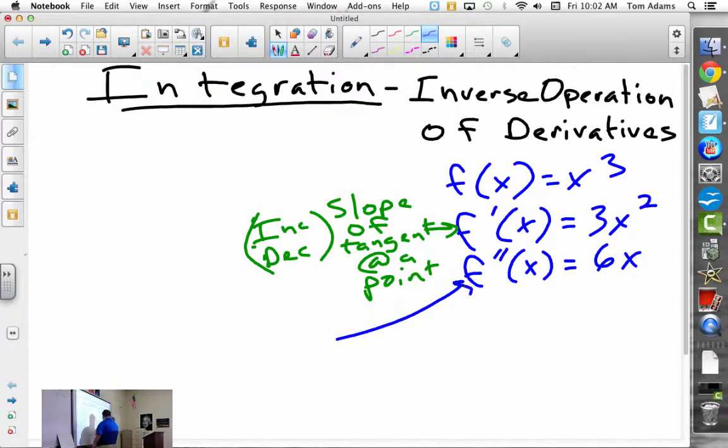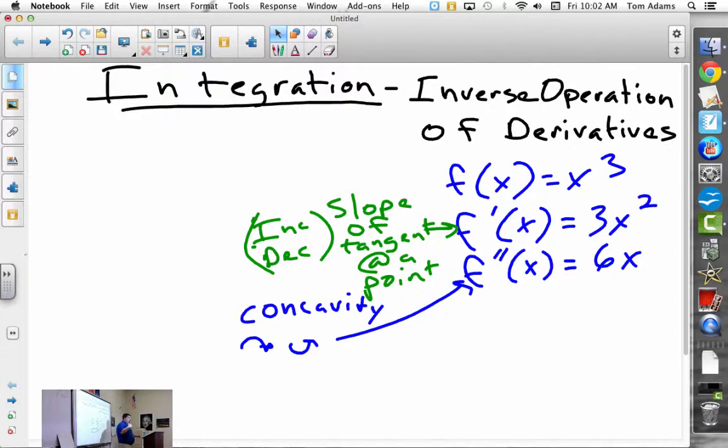And graphically speaking, f double prime basically tells me concavity and points of inflection. But the point of inflection is just when the concavity changes. So it'll tell me if it's curling down or curling up. Now, when we draw the graph, that's how I sketch the graph. But really, what we see graphically when we graph these functions, we see the behavior. We see the numbers increasing or decreasing. They can increase faster or slower. And that's what all this stuff means. That's what we get from that.